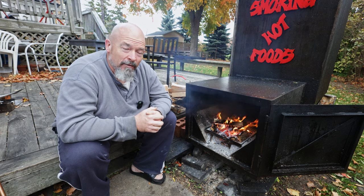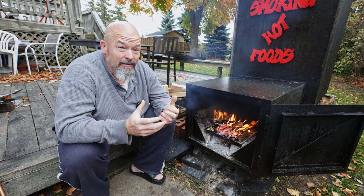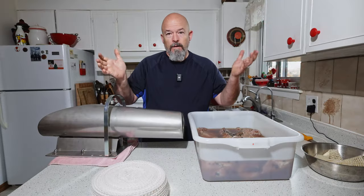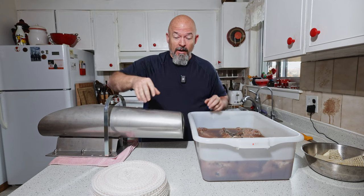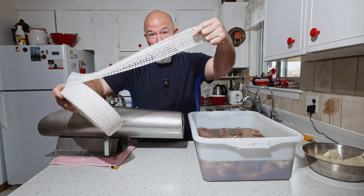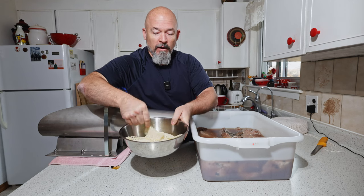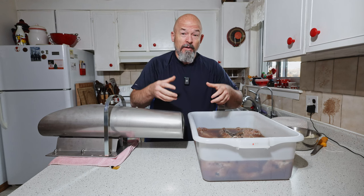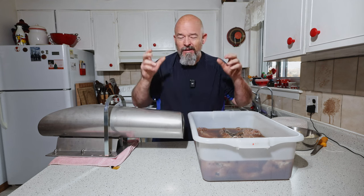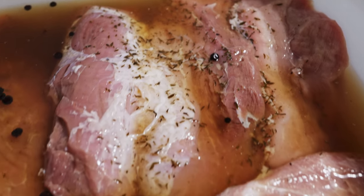Welcome back everybody — it's Saturday morning, nice early morning, fire is going, smoker's almost to temp. Let's get inside and put this black forest ham together. We've got this stuffing horn we're going to use to make the actual black forest ham. I've got netting which is what you use to form the ham. I also have a little trick — I actually have it soaking in mineral oil because you want it to come off the ham easily once it's done. Some of the newer materials have release agents in them; this doesn't — it's just a cotton blend netting.